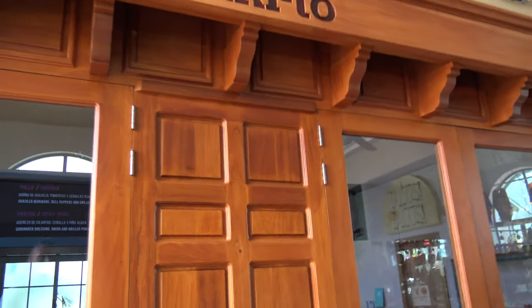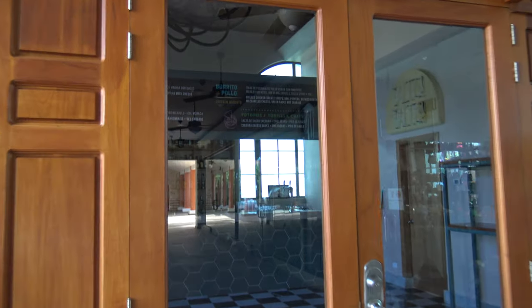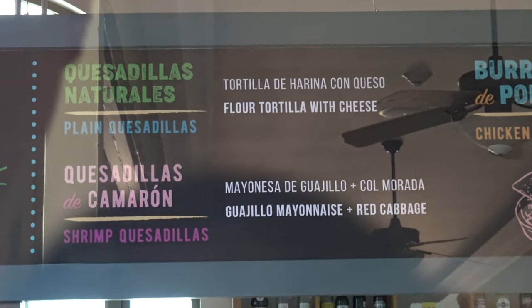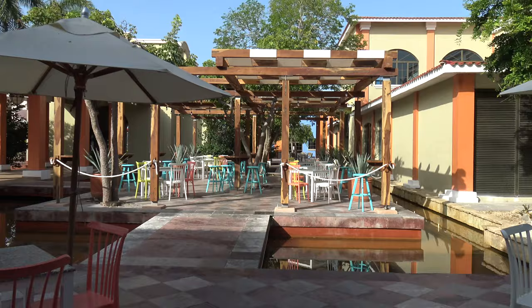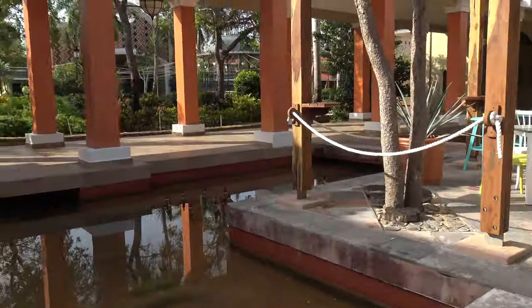This is new — Takito. At lunchtime the line will go from here all the way down there. I haven't tried the food yet, but it's got to be amazing given how many people flock to it. Looking at the menu, they have all sorts of different tacos — spicy pork and chicken, flank steak. How do you go wrong with any of this? It's a cool menu, big enough to offer variety but not so big it becomes overwhelming. Just a fast-food pick-up-and-run kind of joint. At nighttime this area is all lit up with fountains going, and everyone hangs out here.